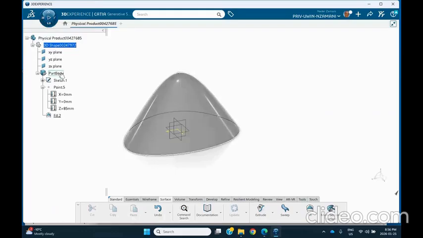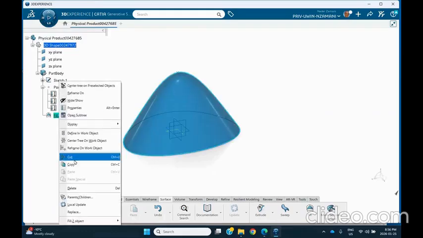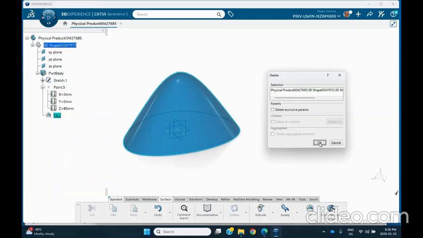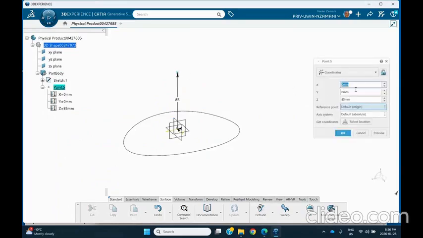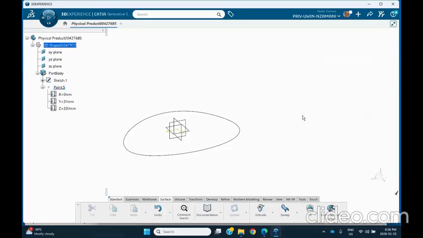So I'm going to delete this fill. All right. And I'm going to change the coordinate of this. Let me move it to some location and move it, say, by a height of 120. Well, I'll make it 130. Okay, good. So it's somewhere up there.